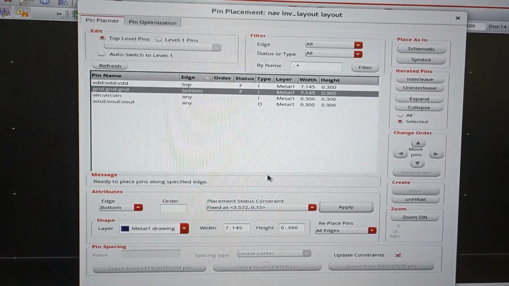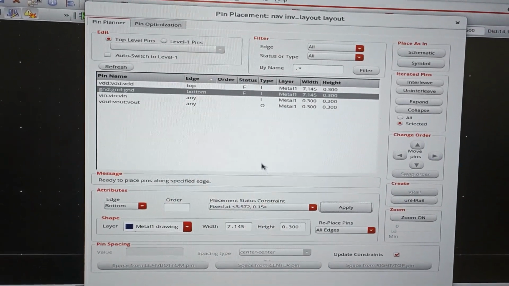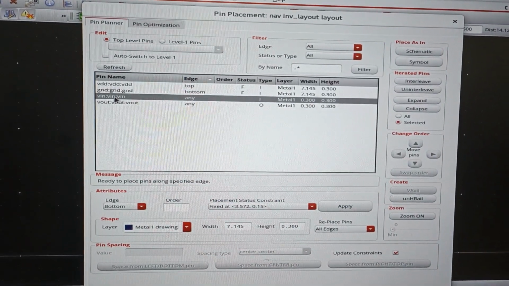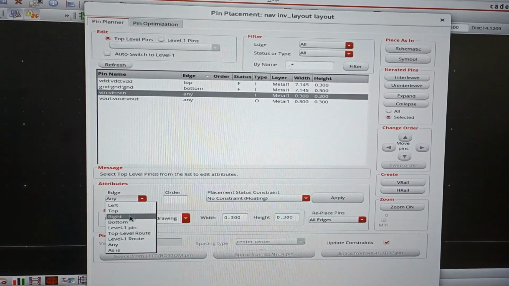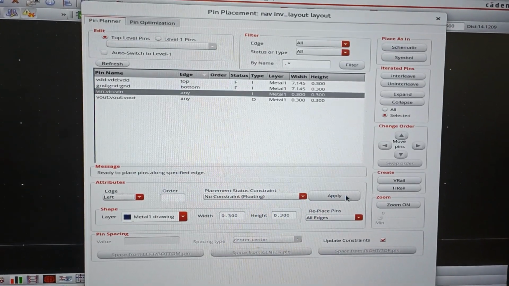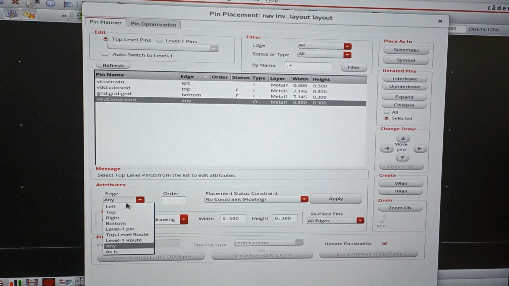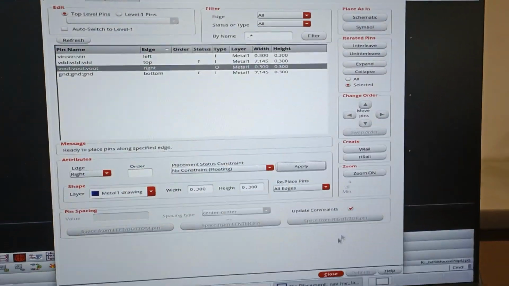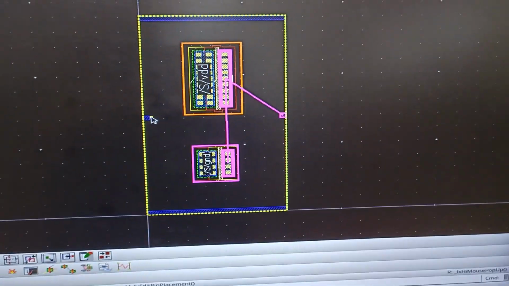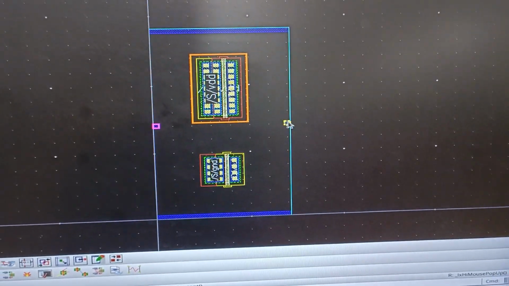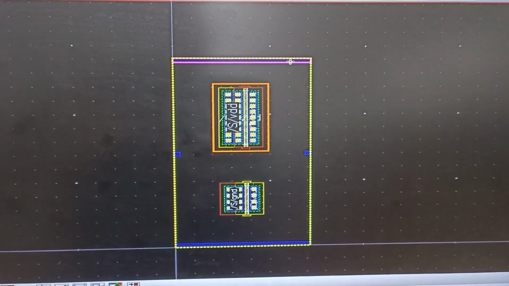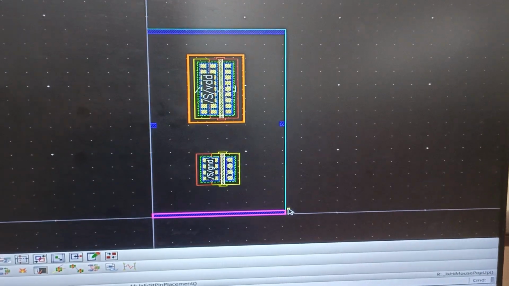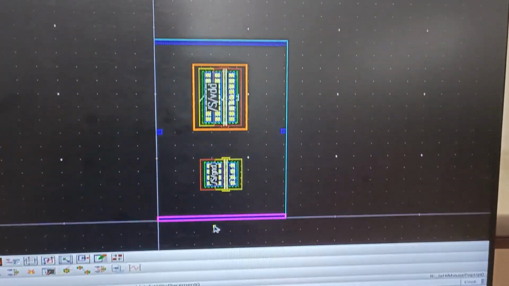This H rail you're supposed to do only for VDD and ground. Once you click on the H rail option, the pin will expand. But for Vin and Vout, no H rail, just the edge should be left for Vin and apply, that's all. And Vout, it should be right and just apply and close this. So Vin will be on the left, Vout will be on the right. VDD is on the top along with the H rail, and ground will also be at the bottom along with the H rail. Horizontal rail is H rail, so it will expand, right?